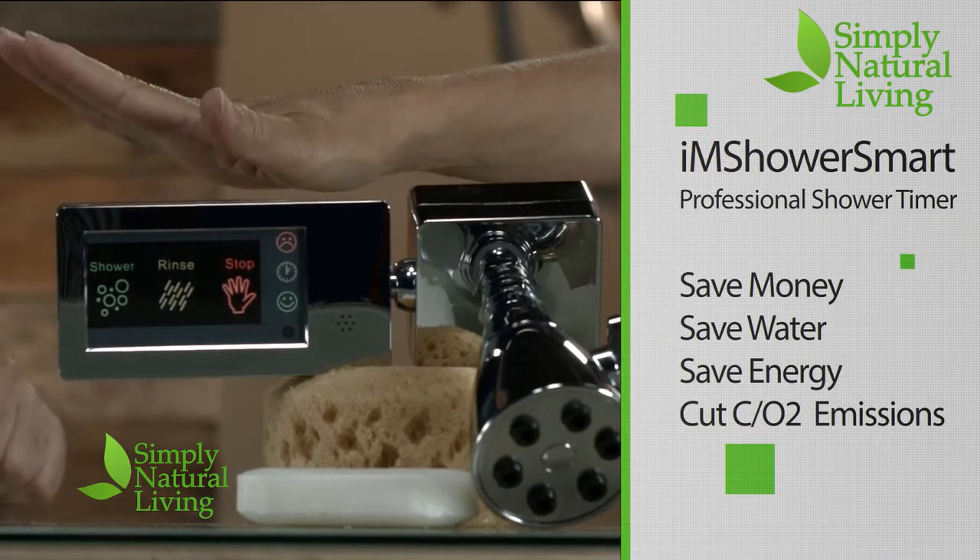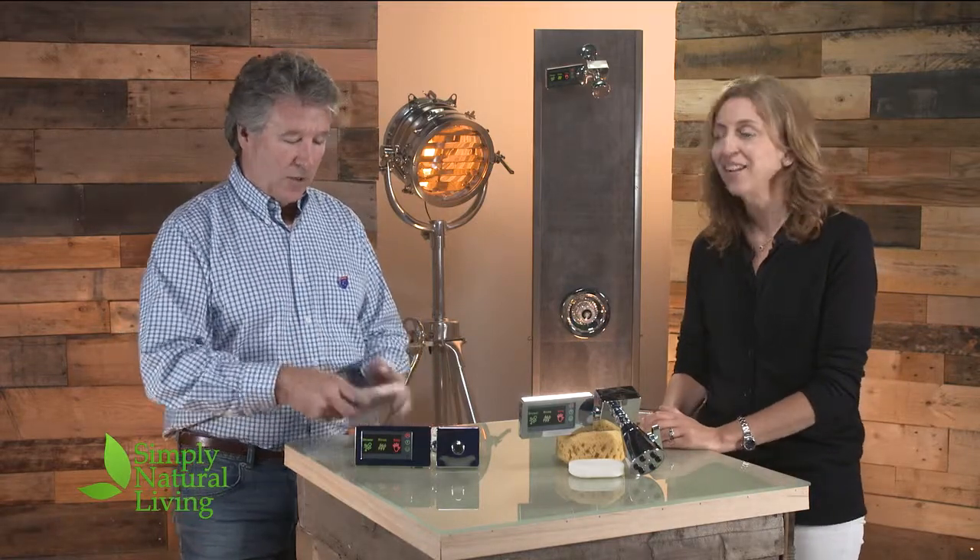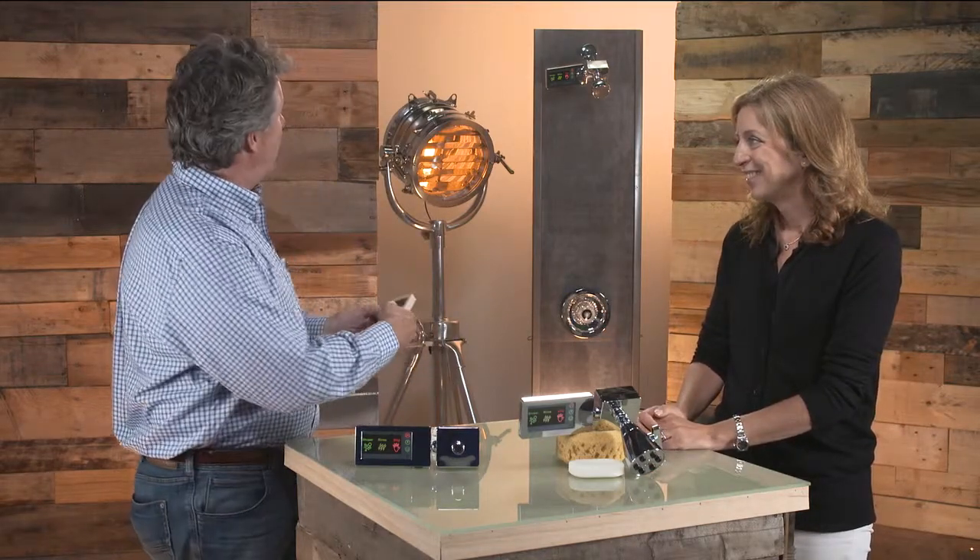Then we have the wash cycle — it goes to green. Red, yellow, green, just like traffic lights. Green means go, yellow means hurry up. So you're in the shower washing, the green cycle tells you to shower away. Let's say you picked four minutes — you have four minutes to get your soap, shampoo, and conditioner in. Then it goes to the rinse cycle with an audio prompt. Rinse is like yellow — caution — it says hurry up, telling you to rinse before that light turns red.